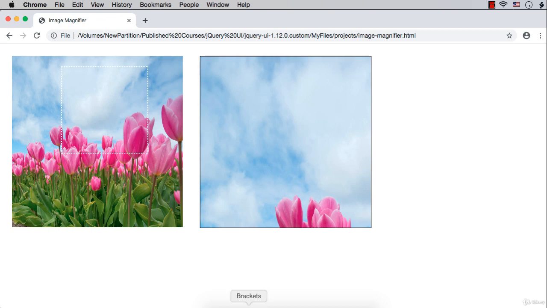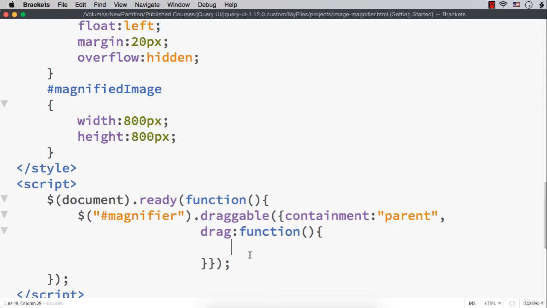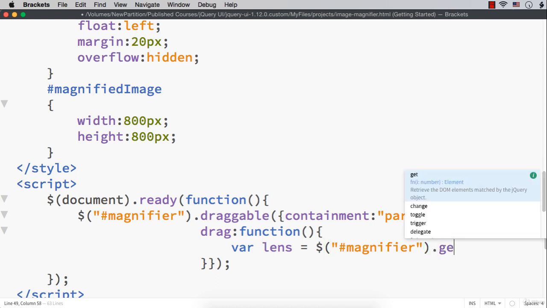So here this whole small wrapper div is the parent of this magnifier div element. So if I want to get this position, that is the top and left position with respect to its parent, we can use the offset top and offset left DOM properties. So what we need to do here, let me first access the element. So var lens equals $magnifier, this will return a jQuery object, right? But the property we need to use is a DOM property. So what we need to do, we have to specify get of 0 so that we can access the DOM properties.